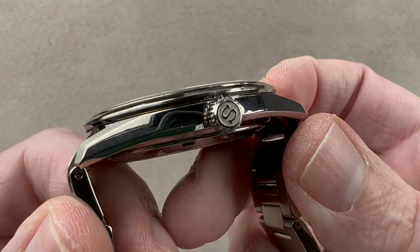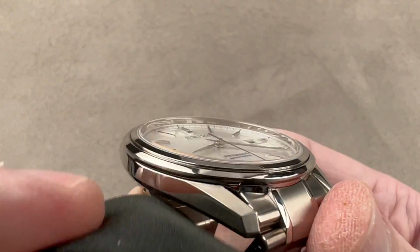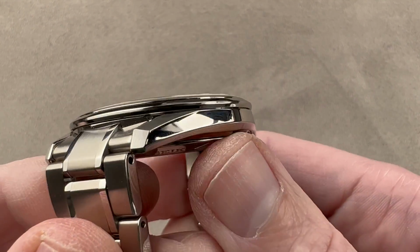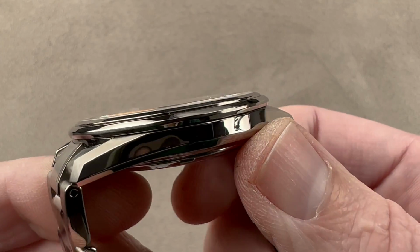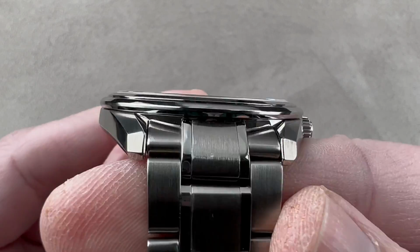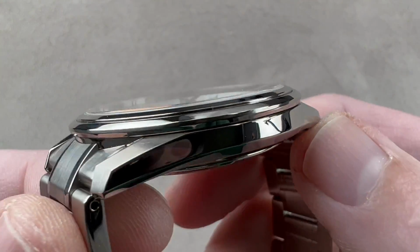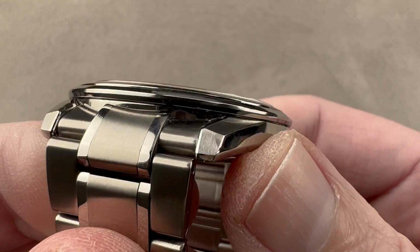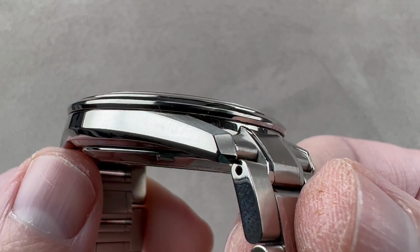The case is 100 meters water resistant, so this is a swimmable watch, and it features the company's legendary Zaratsu finish. So Zaratsu, that's basically the Japanese word for Zalitz machine polishing. This is a manual tin plate polish applied using eye-hand coordination and craft knowledge. The knowledge takes about 3 years to master. So though this is an affordable watch, it has a fully hand-finished case. Try to find a Swiss watch of comparable price that can match that distinction.